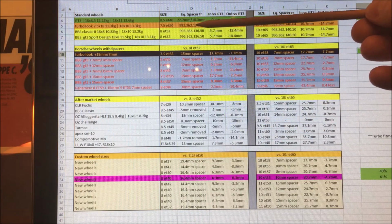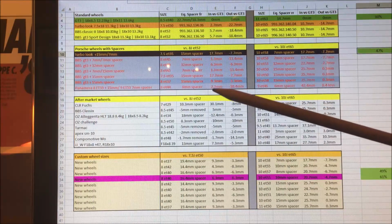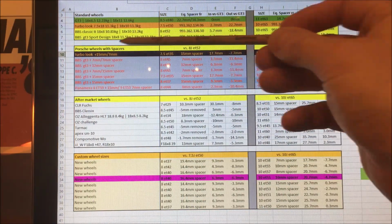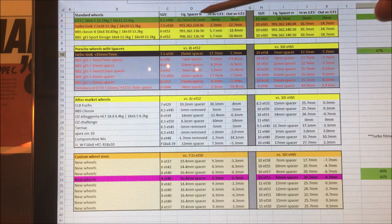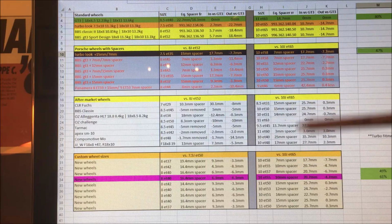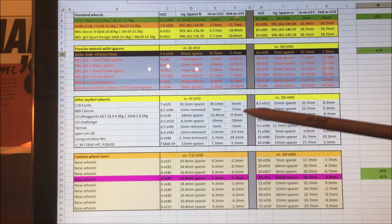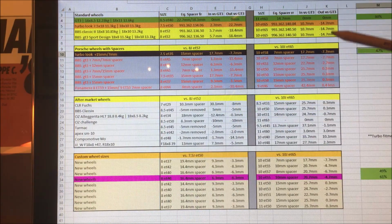And the answer is, for the 7.5" wheel, a 22.7mm spacer to get it out to the same stance as that GT3 wheel. And then on the classic wheels and the sport design wheels, an 18.3mm spacer to get them out to that same position, which was more than I was expecting, but that's where it sits. They all have the same rear wheel specs of a 10" and a 65mm offset.